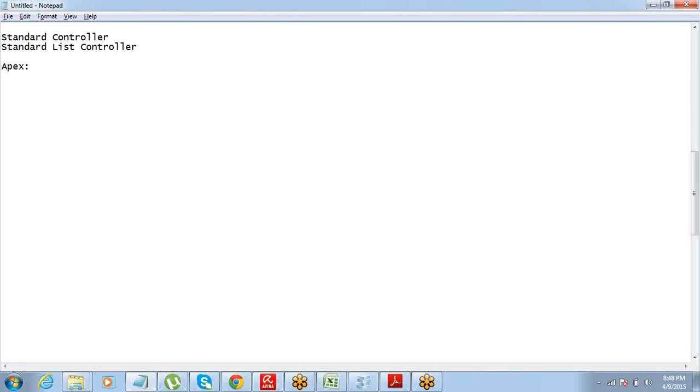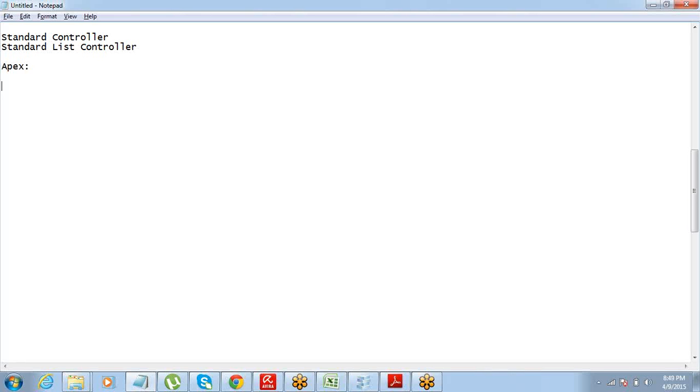So first thing, even if someone is not that much into programming, or someone who has not done programming before, please don't get worried, don't get scared. Apex is a very simple language. There are just a few things which you need to understand about Apex, and then we can start into our examples also.